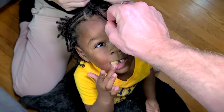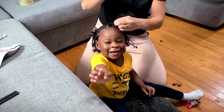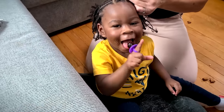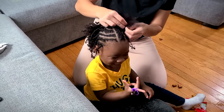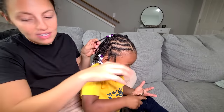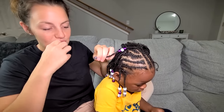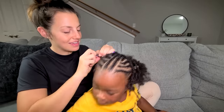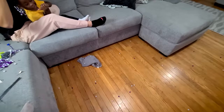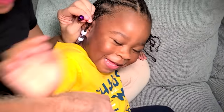Dad asks: 'Hey baby girl, will you be my princess?' Tiana says no, then agrees when he offers to put a ring on her finger. The beads are going in and Tiana is doing really good sitting — even better than expected. She's been sitting for almost two and a half hours. She ate some of her Halloween candy, and at one point spilled all the beads — but we saw her do it!